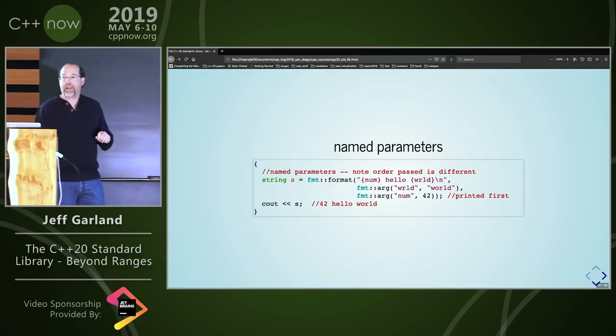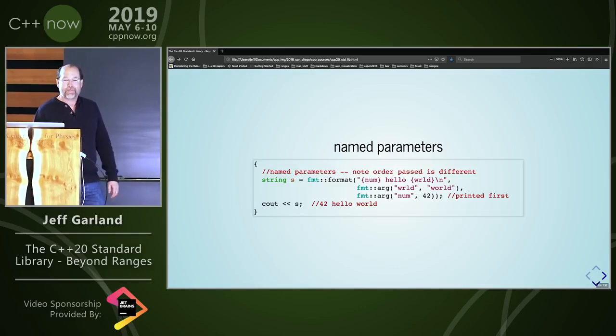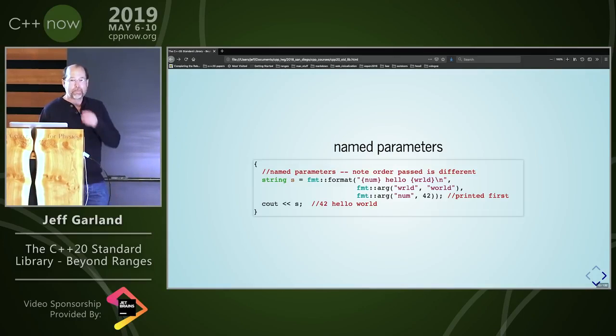Okay, Chandler says yes, so then for sure yes. Thank you, Chandler. You said that if we mix indexed and non-indexed parameters, you get a compile time error. But at the same time, you said that the format string can be fetched from an external file. Right, right. So the question is, how can it be a compile time error if it's somewhere else? And the answer is it can't be, and I'm going to get into that in a little bit.